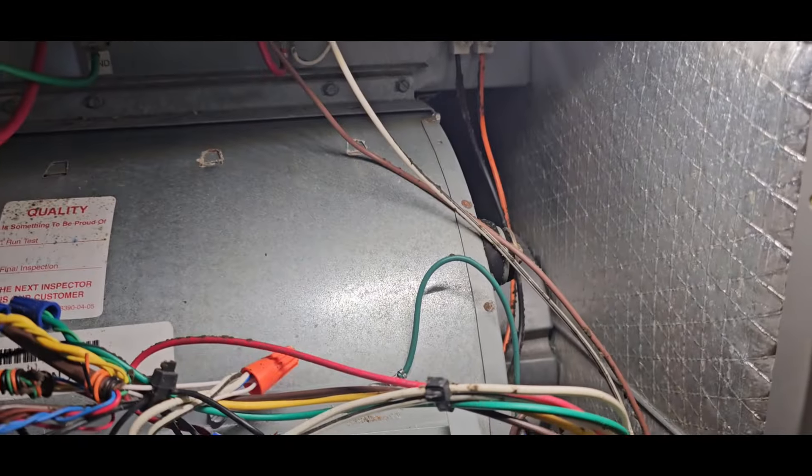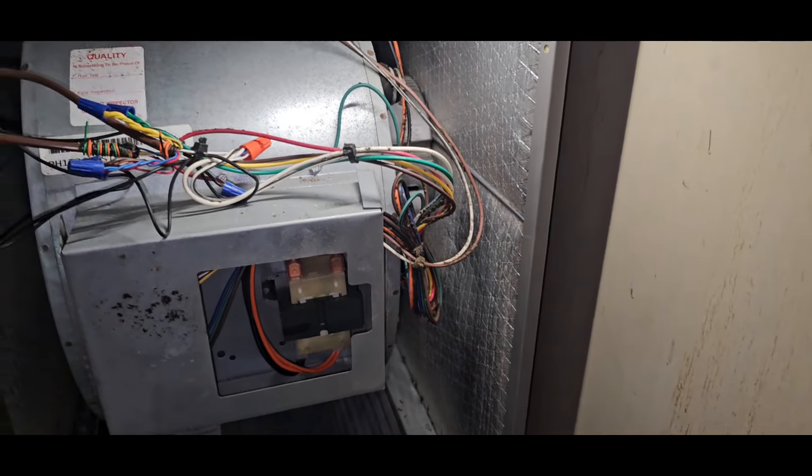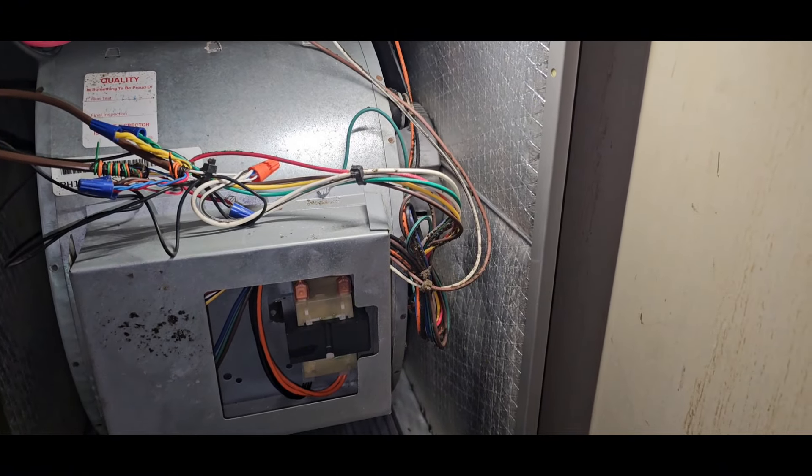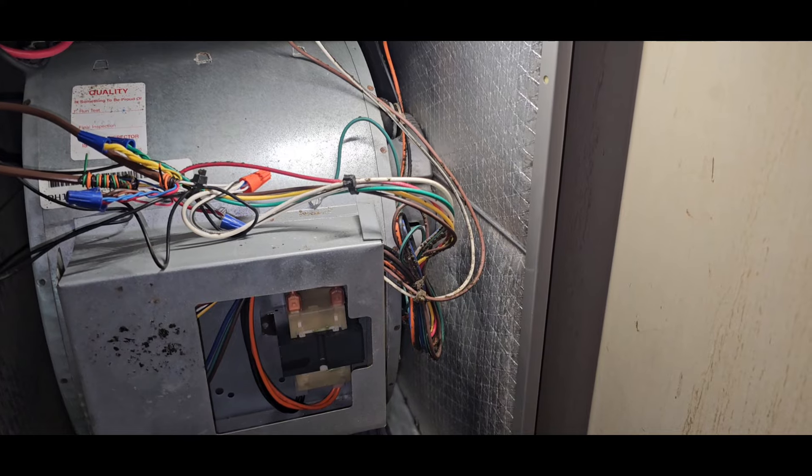Let's get the bag open with the meter. As soon as I took the door off I heard it — I'll show you guys real quick. The ECM motor is just not responding correctly. I could probably just take the module off and see what's going on, but pretty much that module is dead. I don't think Ferguson's gonna give me just the module — I have to buy the whole motor with a new module.